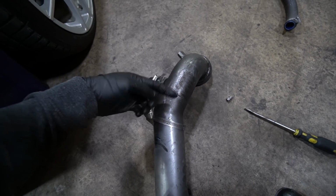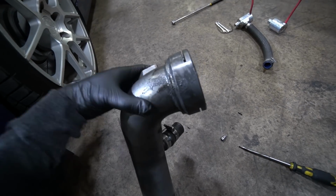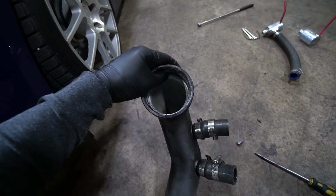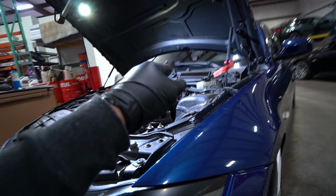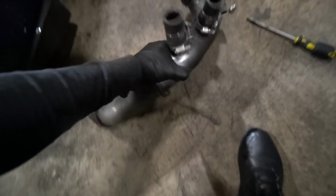Look at this. This is all carbon buildup, all blow by. And that can mean one of two things. Well, it can probably mean both things. Either the O-rings are really bad because somehow it's making it out here, but even the inside's pretty nasty. So I'm not even sure the oil catch can that's installed, I don't even know if that's doing anything. But it's absolutely filthy, guys.